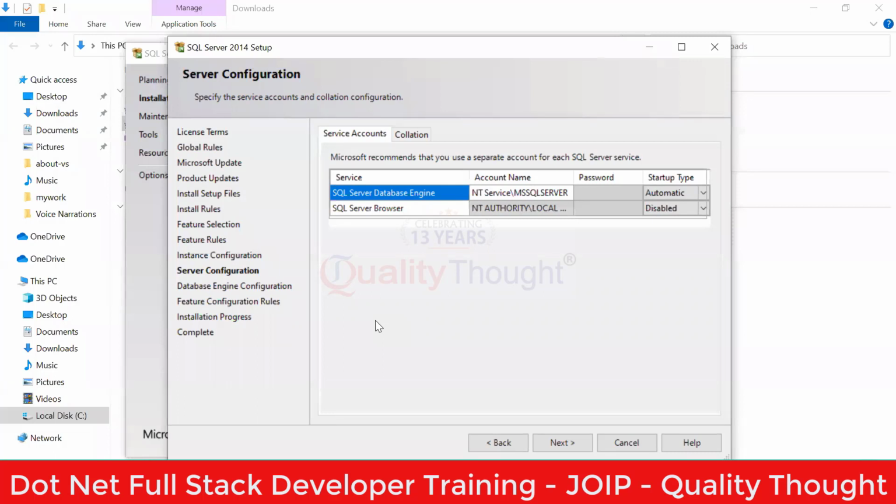Windows service means a service is a program which runs in the background and which starts automatically along with your OS and which stops whenever your OS is stopped. Okay, it is generally a non-interactive program. Remember that. Non-interactive program. Suppose antivirus is there. Antivirus is also service oriented, right? Whenever your OS is started, it starts automatically.